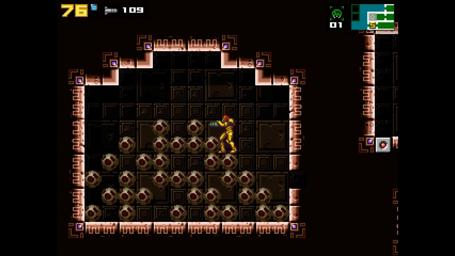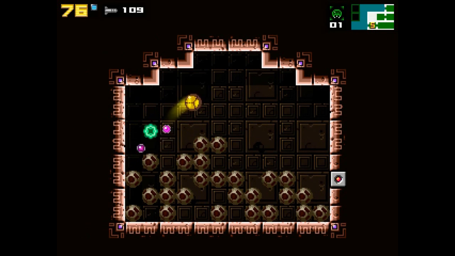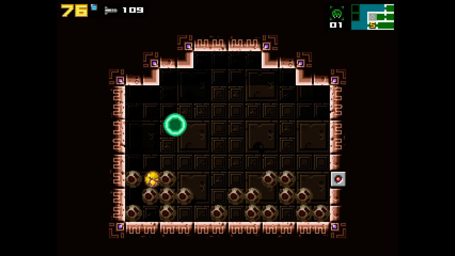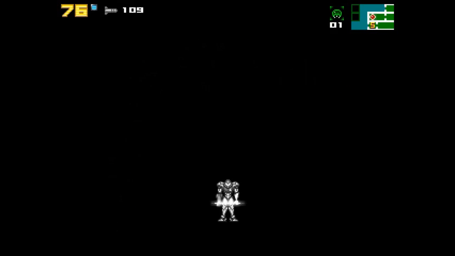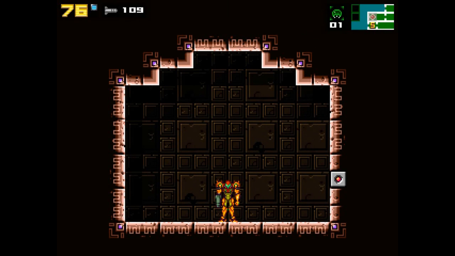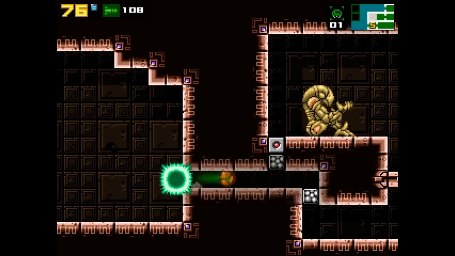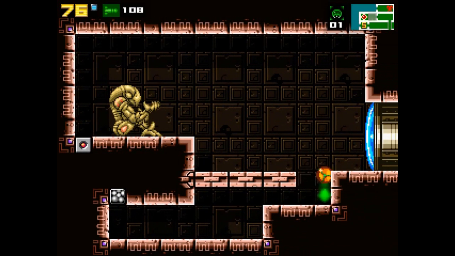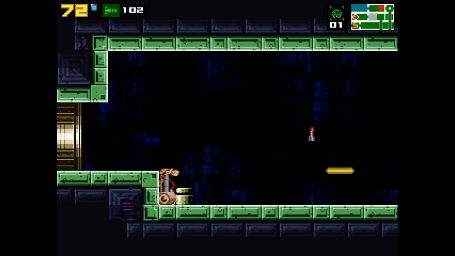Oh, I know what this is. This is where you get the Varia suit. Aha! The Varia suit decreases damage by 50%. Yes! Here we go! I am liking this design. Yes! This is what I'm talking about.